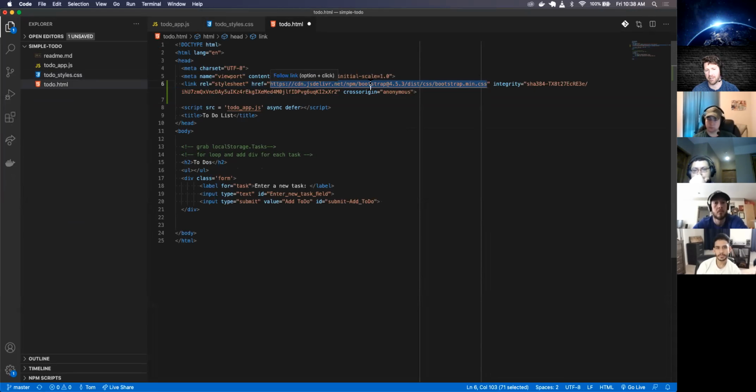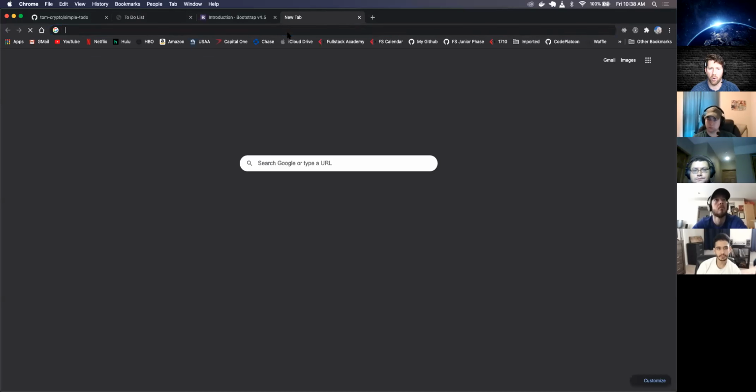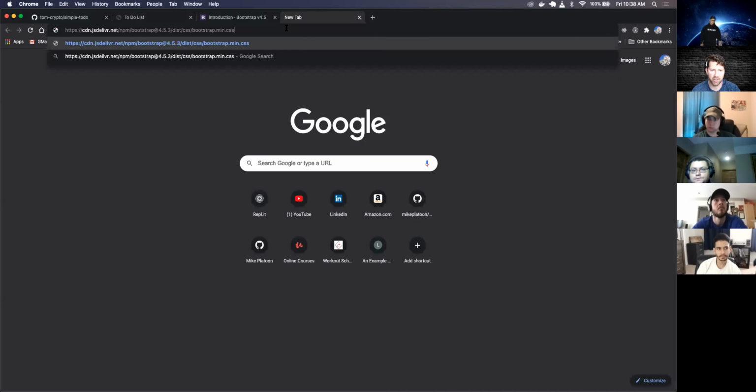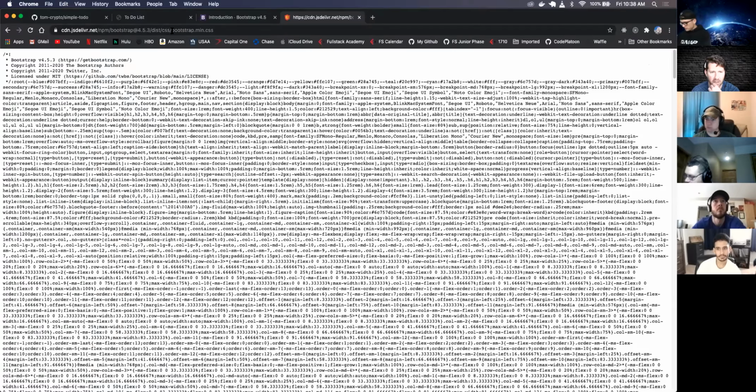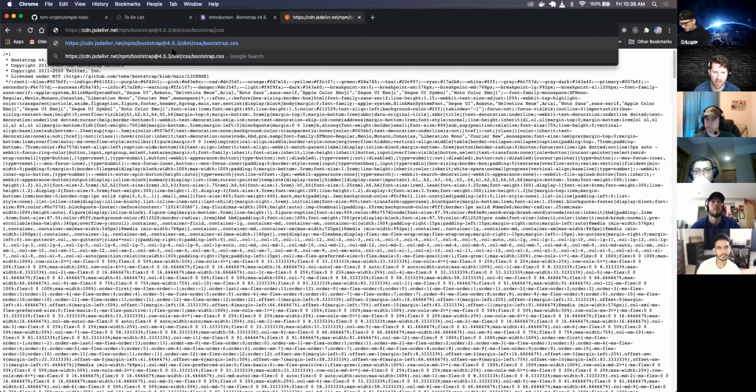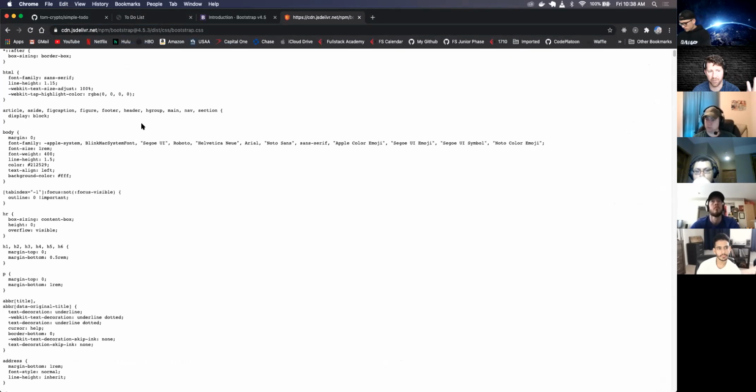This link, this CDN, Content Delivery Network, I believe, has all the code for Bootstrap. Notice it's HTTP, blah, blah, blah. It's just a link. It has a min.css. If I got rid of that min, this is really what it is.